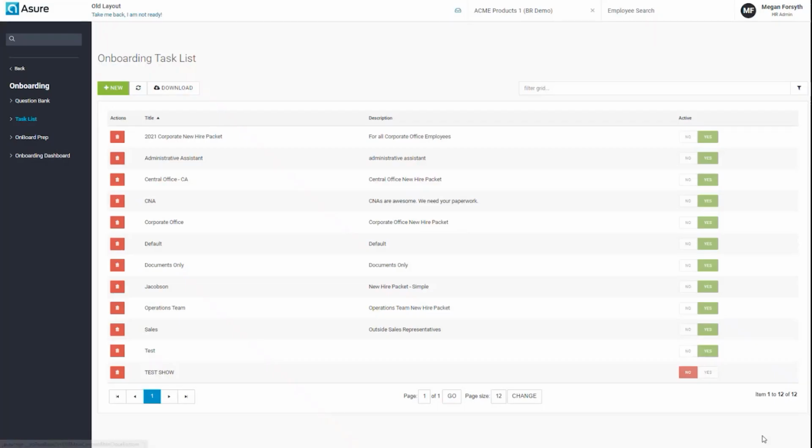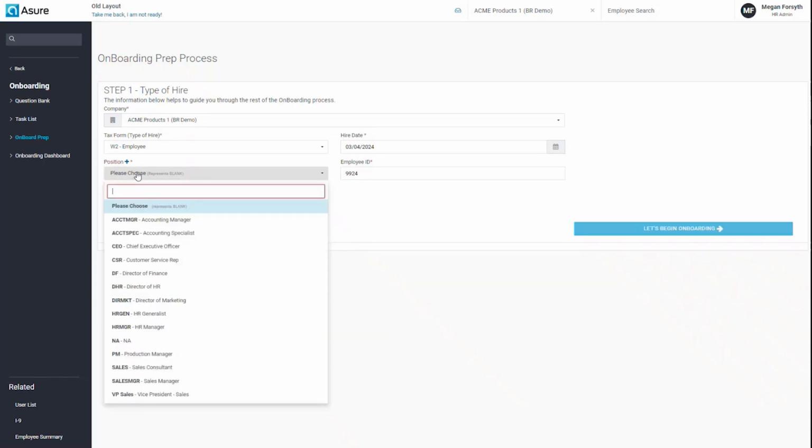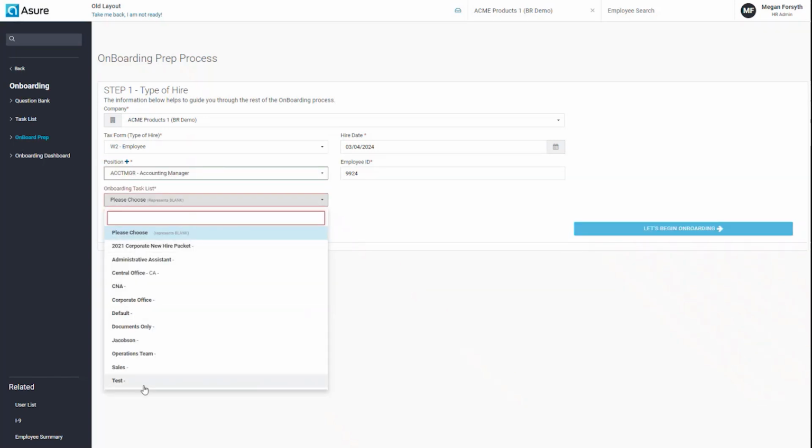So the way this works, when I get ready to hire someone, from this point forward, everything's set up. All I have to do to hire someone is click the onboarding prep, and I can come in here and say, I'm getting ready to hire a W-2 employee. They're going to be an accounting manager, and I want them to complete which new hire packet.